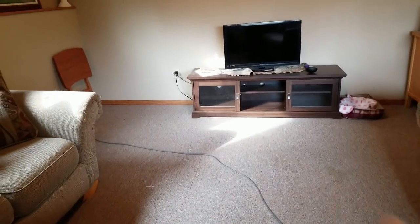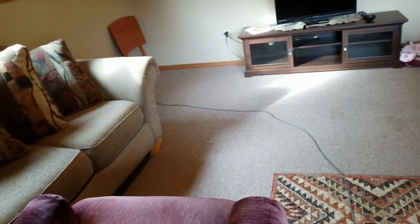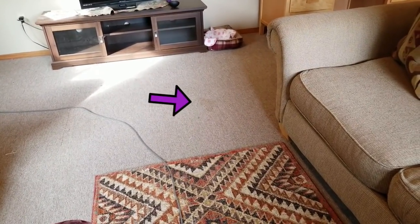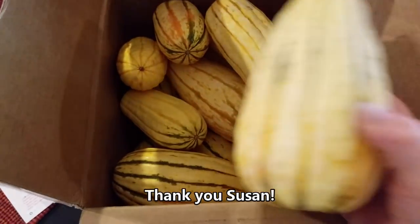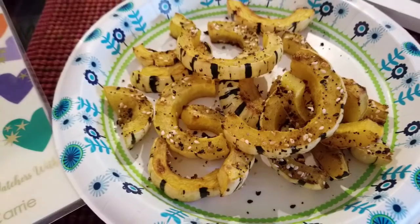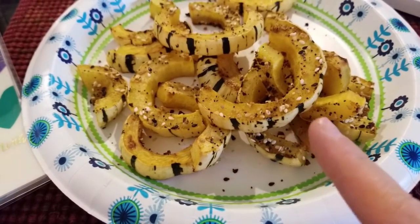I have to dust and finish vacuuming. I got the rugs in the washer now — hopefully they'll be dried soon. We had a milk spill so I should take my carpet cleaner down and get that cleaned up. I just unboxed this massive box of delicata squash — I think there's 16 or 17 squash! Look at this huge one — it's tremendously huge. I'm having some delicata squash for lunch; I'm still cleaning down in the basement.